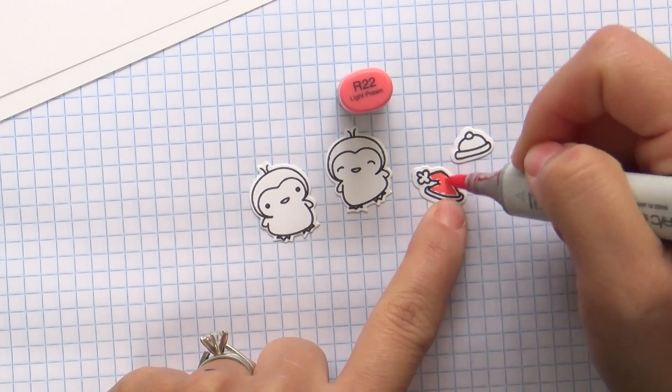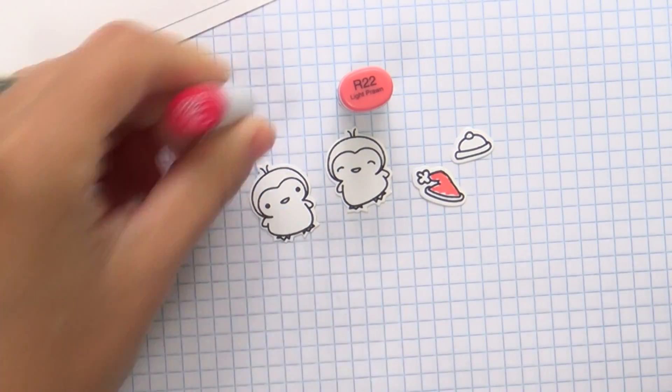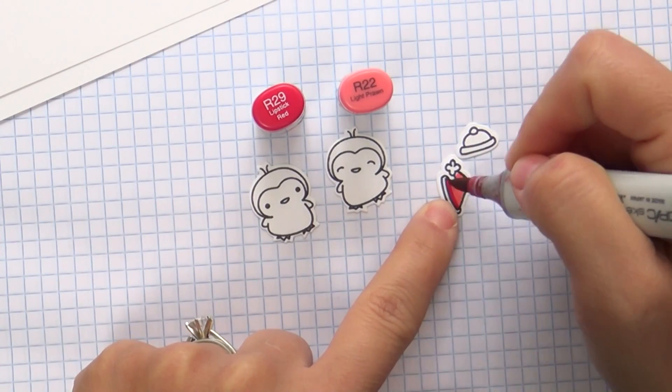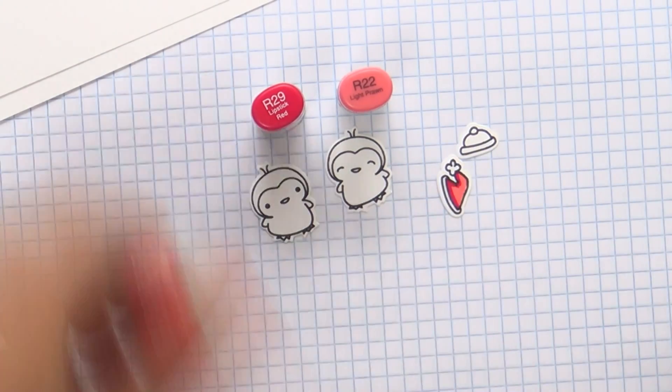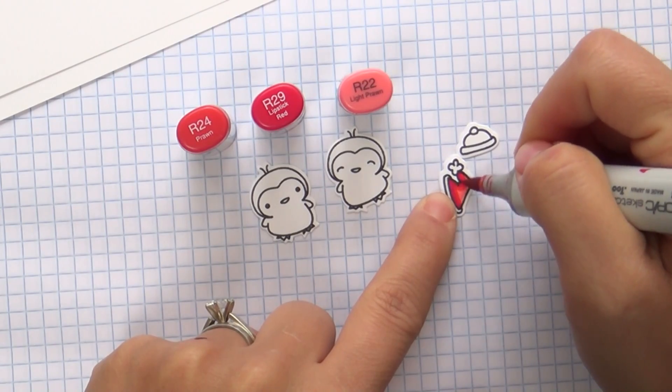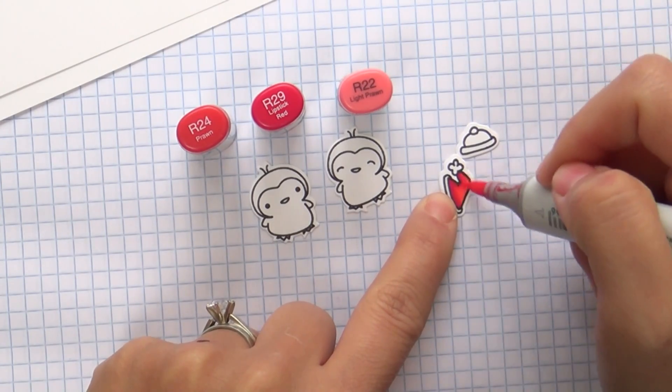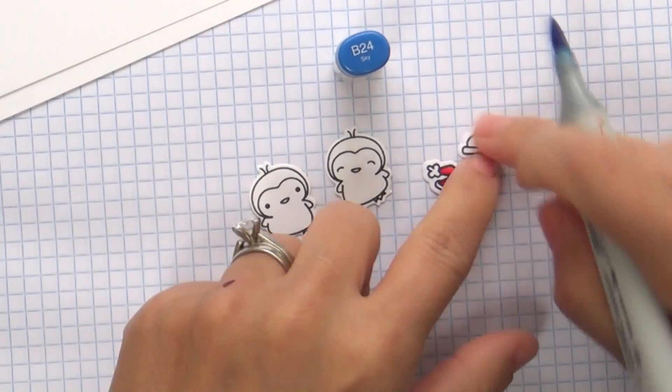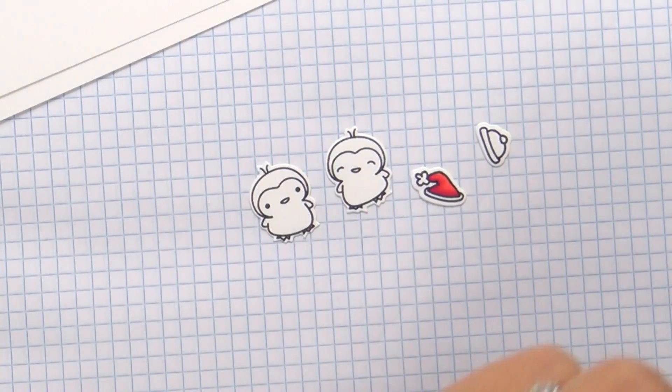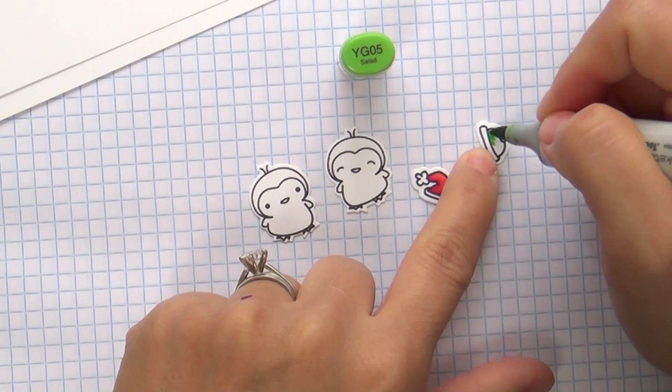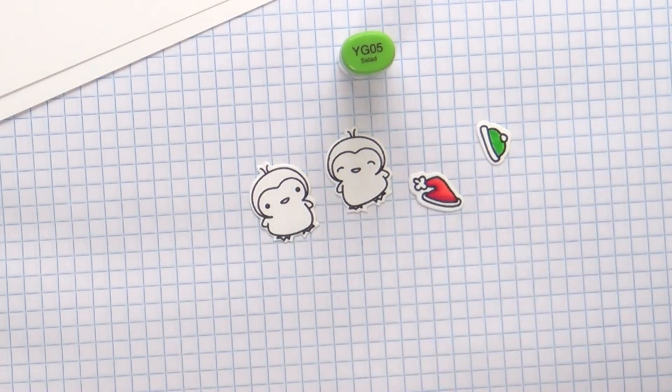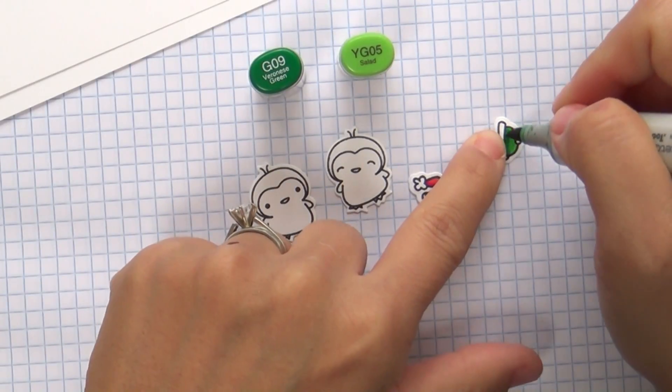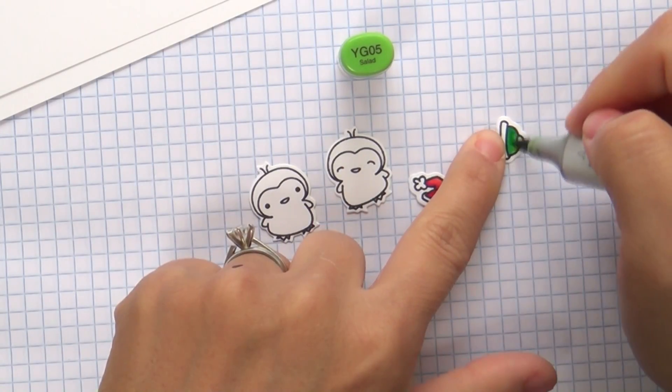So I die cut first and now I have these tiny little things I'm trying to hold and color at the same time and would have been easier to color it first. So I'm just doing some very simple Copic coloring. I fast forwarded this so we can zip through this part because it's just real simple. And I thought I was going to color that stocking cap blue, but I decided, no, I'm going to do red and green. Hello, holidays. So we're going to keep with the holiday theme there.